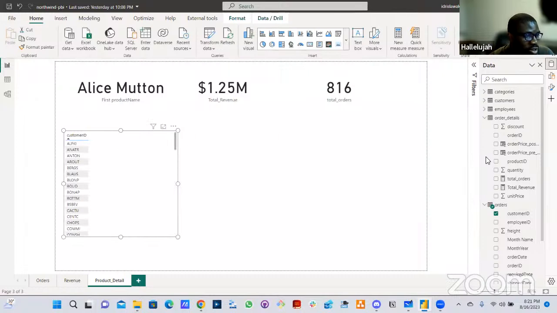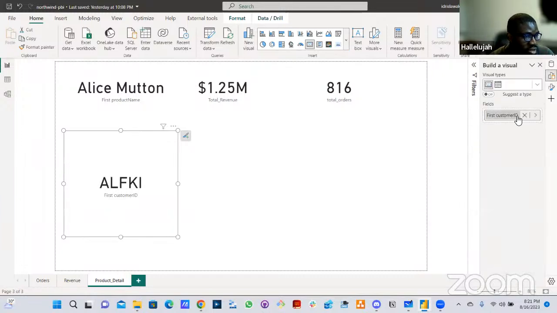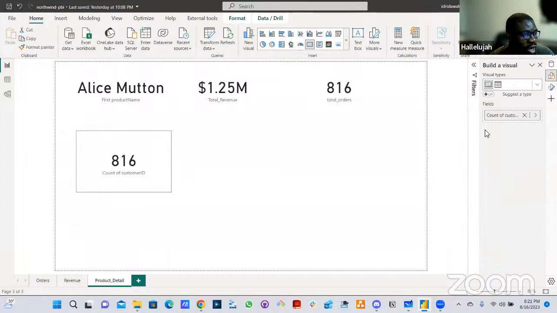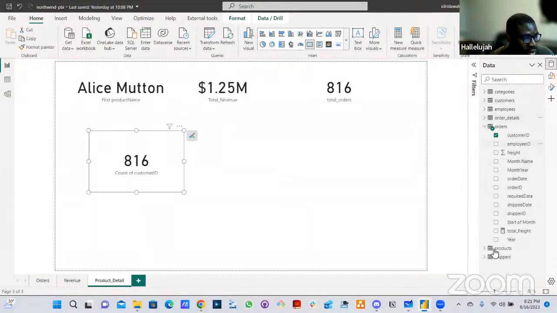So I'll just bring customer ID and then I will do count of customer ID. So I'm going to change this to a card, not, so what I need is count. So I will change it here. You know, I will do that, right? We've done this a lot of times. So I'm going to change this from first to count. Okay. So these are the number of customers, of course, in our database. Yeah. And what else? I'm just thinking of several things to add to our table. Don't worry, you understand what is going on. Okay, so I think that's fine for now.